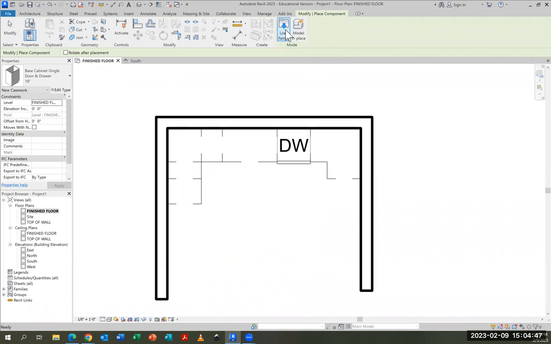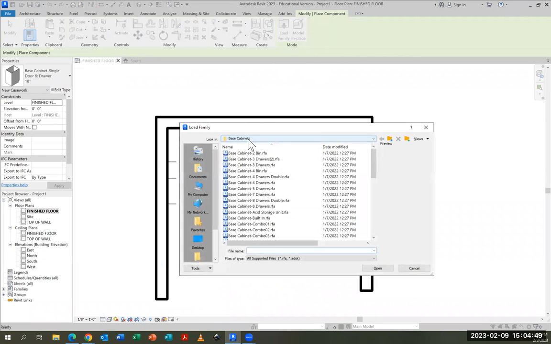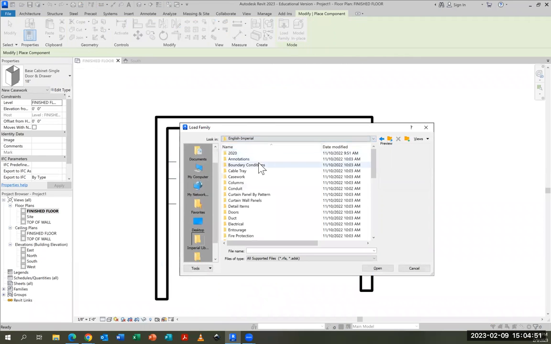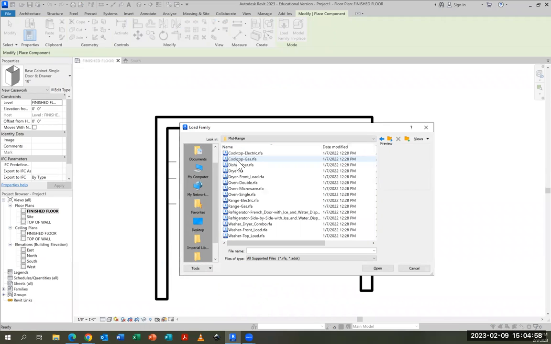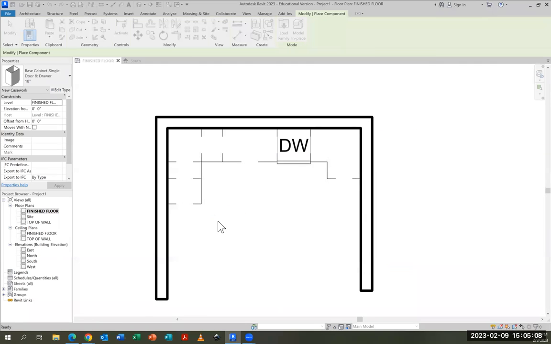Component, load family. Back to English Imperial. Back to specialty equipment. Domestic, mid-range. Now I'm going to find my refrigerator. Looks like I got one in there and then there. I'm going to use this one. Open.